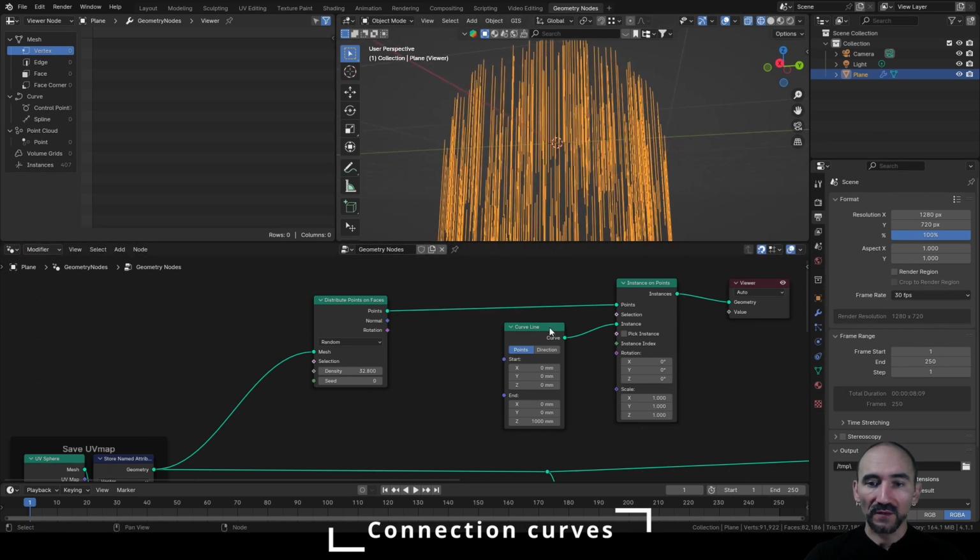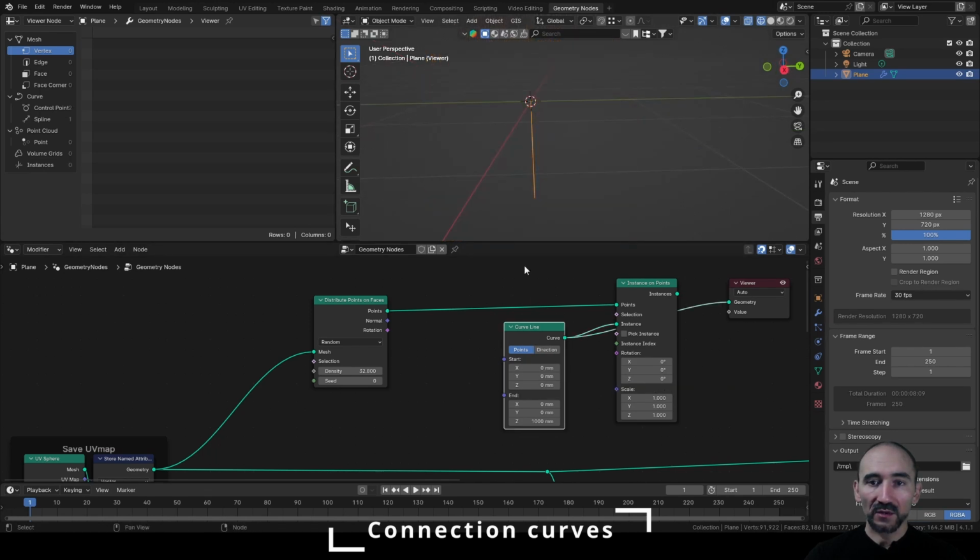We need to shift the origin point of the line, because if I select only this line, Shift Ctrl and click to see only these, you can see the origin point of the line is here. I need to move this point here because this is the origin point of the line we want to be able to use to offset the curve along the normal of the surface of the globe.